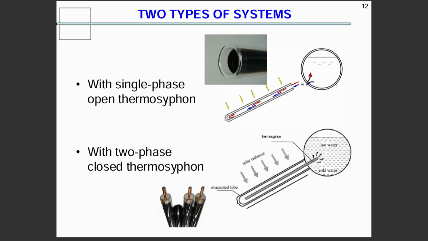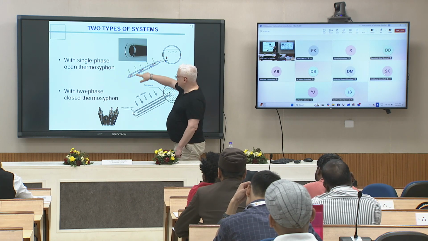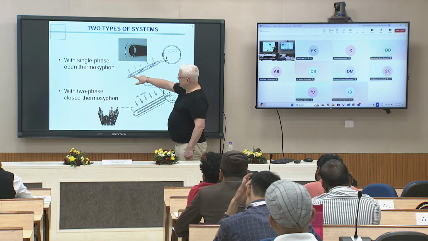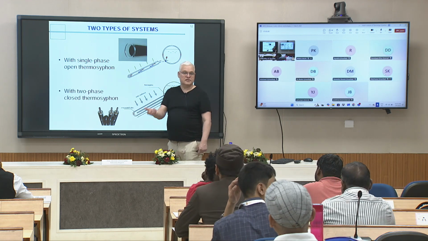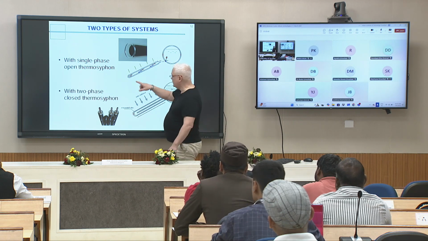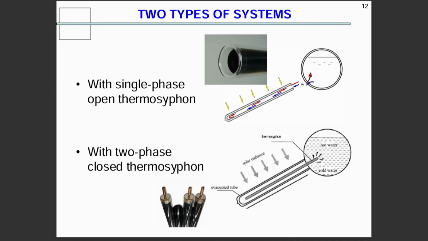So that means that when the sun shines and is absorbed by the internal tube, that will hit the water. The density of the water will change, so like a thermosiphon phenomenon, like we have seen with the solar chimney. All along here, the hot water will go up, and the cold water which is in the tank will go down.